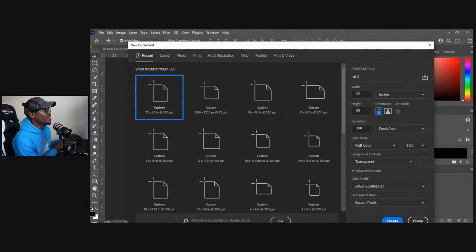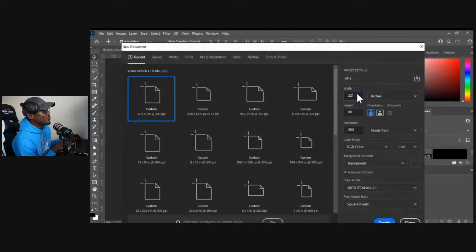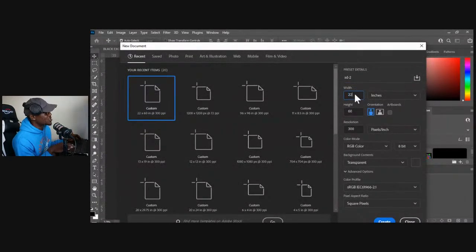All right. So over here in my dialog box, the first thing I'm gonna do again is come to width. The width that we're printing now is gonna be 22 inches. Over here, you see I set my document on inches by just looking over onto the right side. Usually when you open it up, it's probably on pixels. If you're able to read in pixels, that's cool. For me, I just do inches, so I stick to that, understand? So I come over here, I'm gonna put in 22, as you already see. Then I'm coming down here and putting 60. That's how long the sheet is gonna be, right?